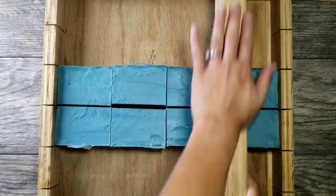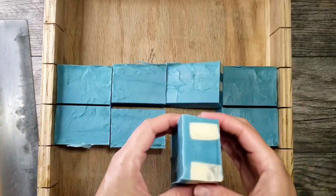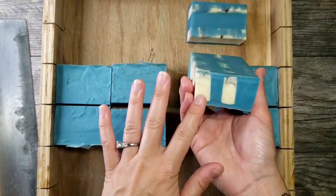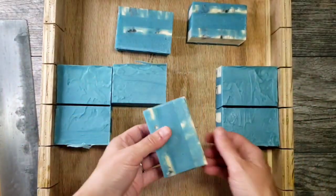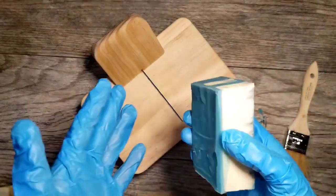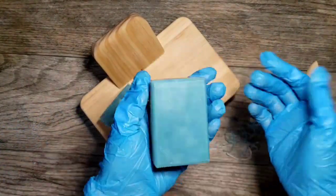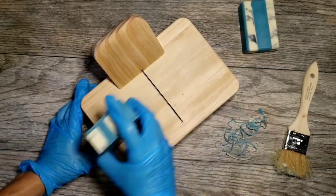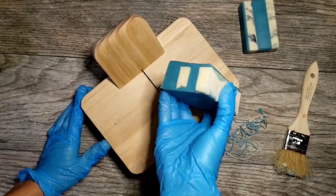If I had to do it all again, I would pour about 3/4 of that blue batter first, then go ahead and push the birch trees down, same way I did, design side down, and then I would pour the rest. I think that would make for less bubbles and it would allow me to get it down in there easier. Now, once I got everything planed off of these, they really were gorgeous.